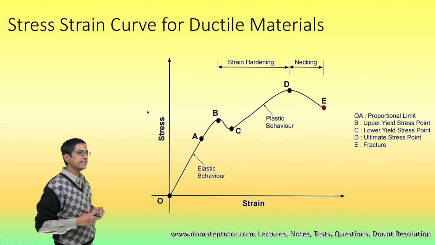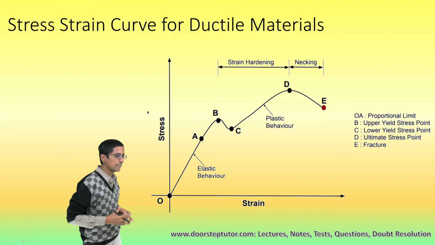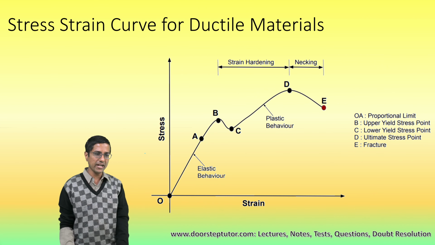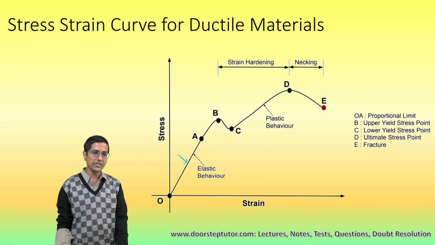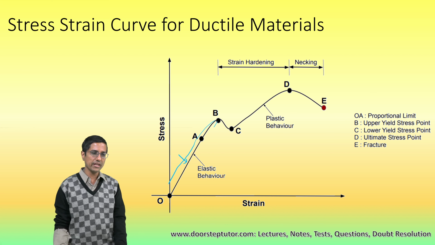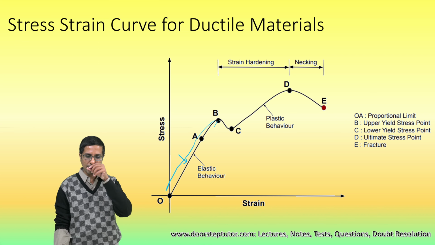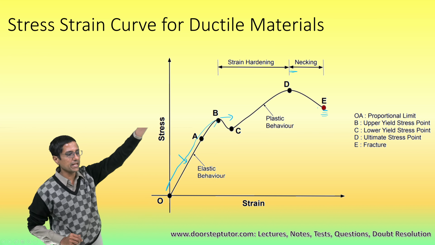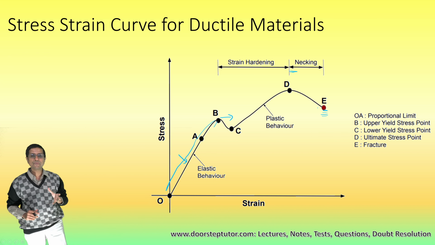Now, that is the case for ductile materials such as our metal here, aluminum, steel. Those are ductile materials. And this is the stress strain curve for the ductile materials. There are clear regions that we can find here. That is the Hooke's law region, the elastic behavior region, all the way from O to B. And then after B, there is this plastic behavior region. And finally, there is necking starting from D, and the breaking or the fracture point, which is E.